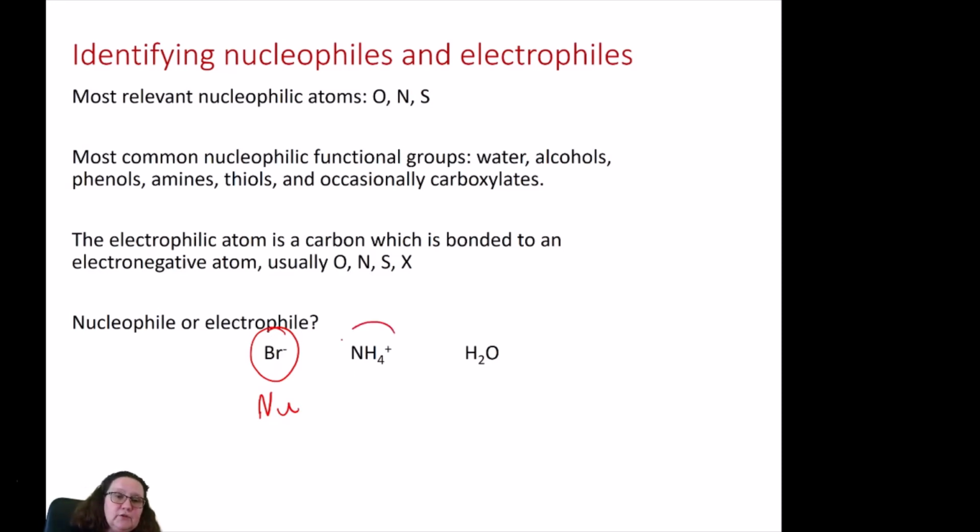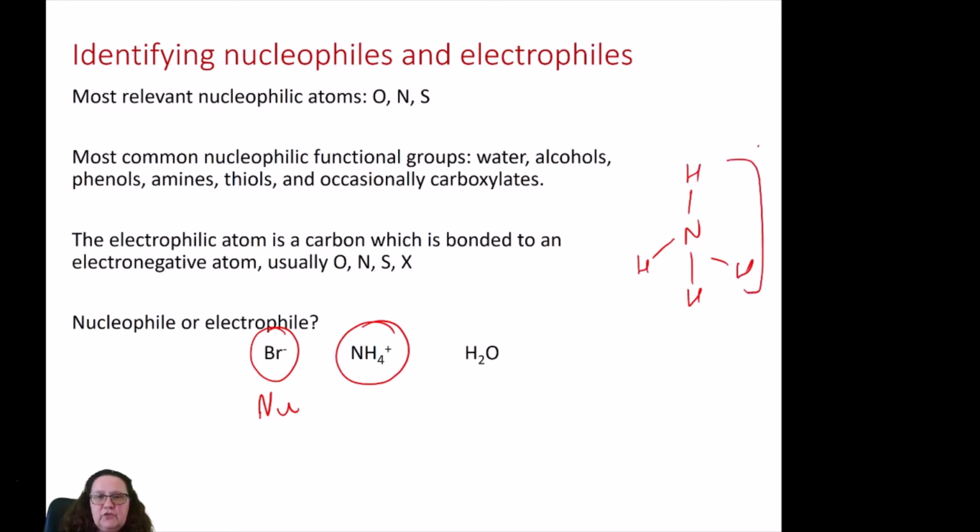This is the ammonium ion. And in the ammonium ion, you have the nitrogen surrounded by four hydrogens. So the non-bonding electrons that typically sit on the nitrogen in the molecule of ammonia are now committed to an extra bond with hydrogen. It's an ion that has a positive charge. It's clearly lacking electrons, so it's going to behave as an electrophile. It will be looking for electrons to compensate that positive charge.